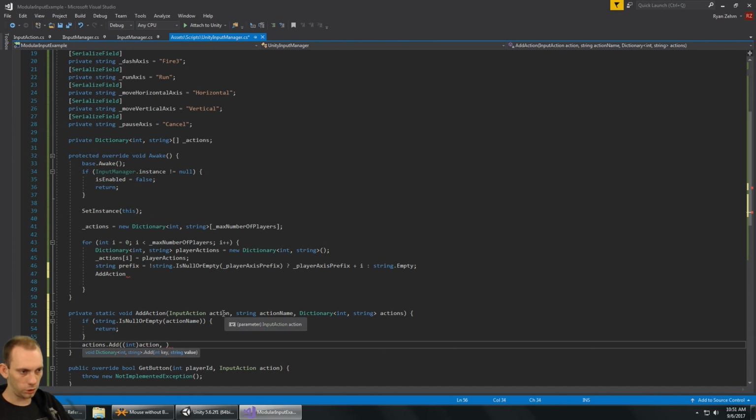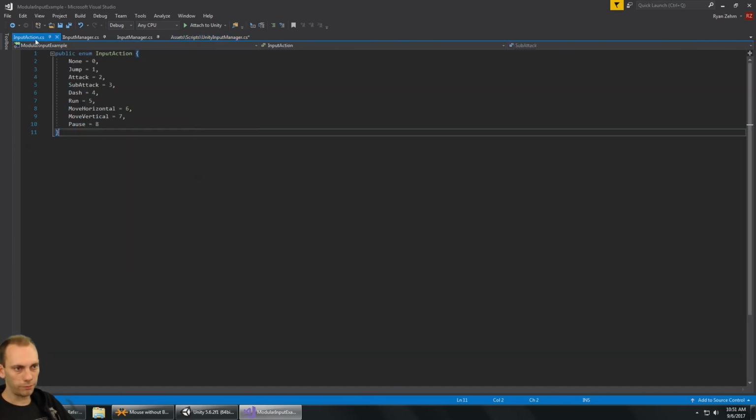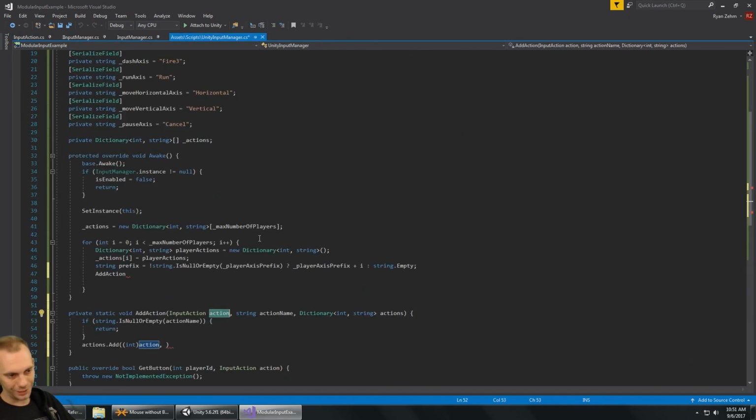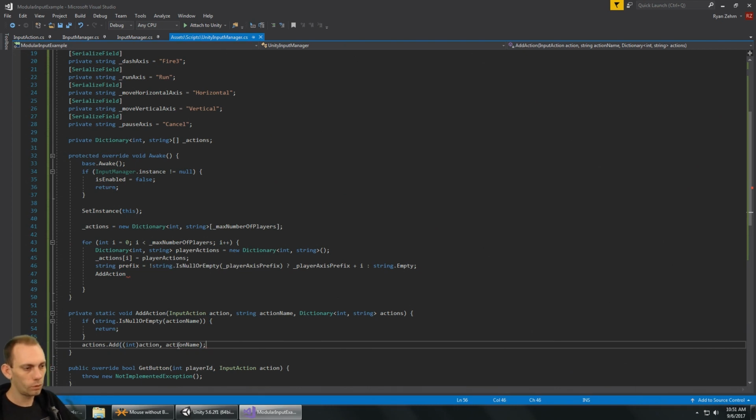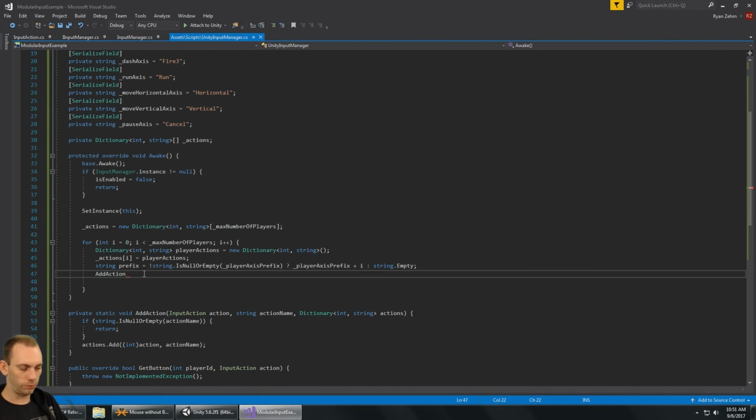So the input action here, those all have an integer value. We could see that right next to it. So get that integer value and put that as the key into the dictionary. And then for the string value, we're going to use the action name. That's the one we've passed here. So that is the add action function.